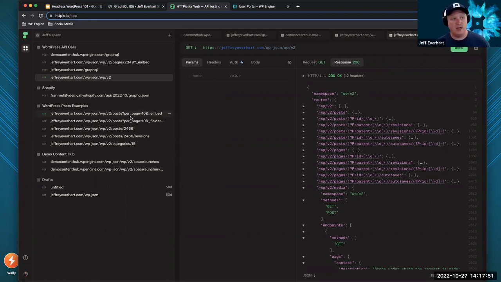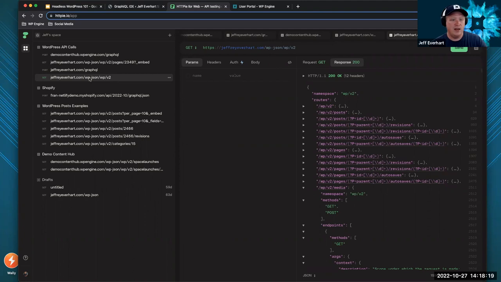And I like exploring in these types of playgrounds because it typically lowers the complexity that I'm dealing with when I'm exploring an API. So if I'm exploring an API, I can just queue up the call that I have here. And I don't have to worry about, is something in my code breaking or am I not formatting the request right? It just takes away a little bit of the complexity as I'm starting to develop these tools. So like I said before, the WordPress REST API comes inside of core.